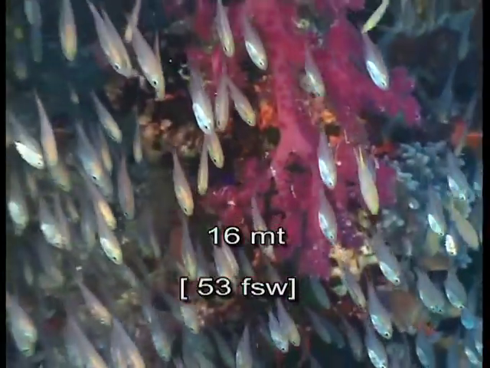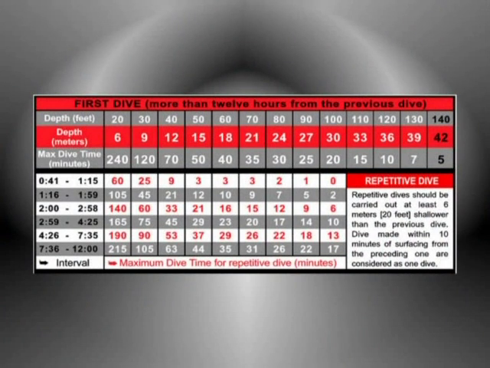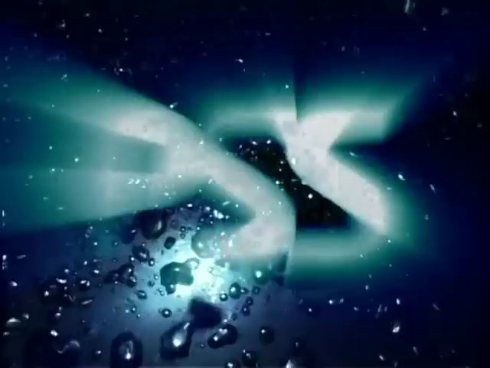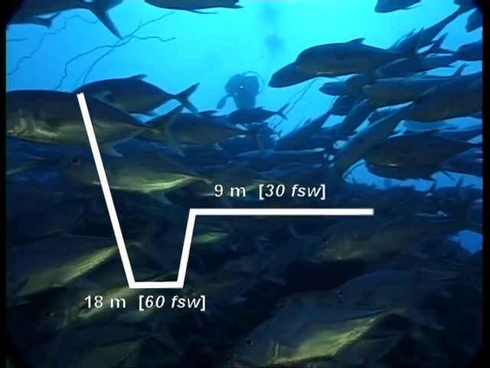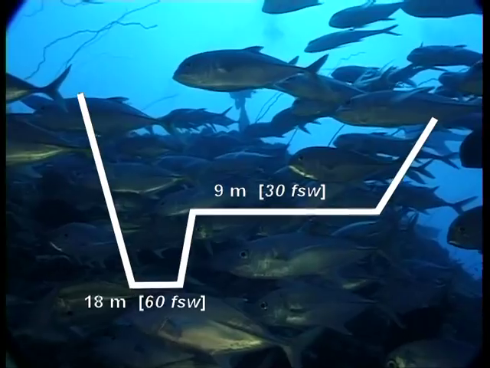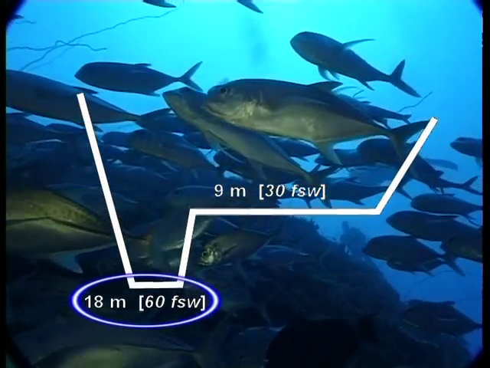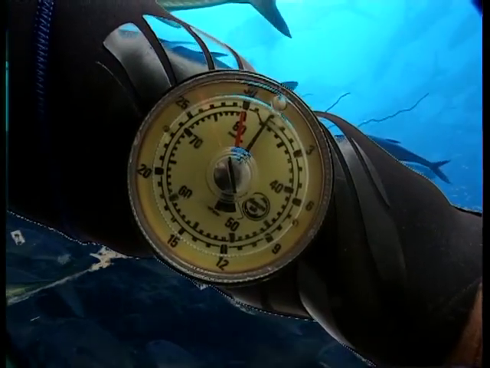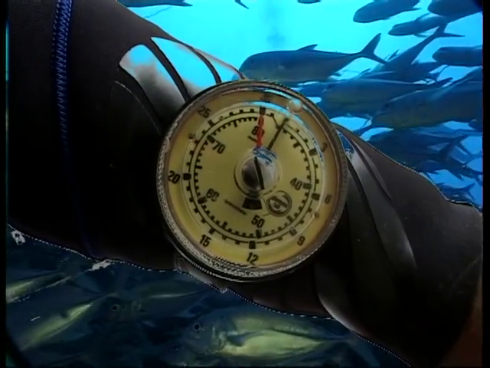If, however, we decide to make a dive from a boat to a maximum depth of 16 meters, 52 feet, the maximum time for the dive is reduced to just 40 minutes. Remember, when you refer to depth, you must consider the maximum depth of the dive. Even if you go to 18 meters, 60 feet, for just a few minutes, and then spend the rest of the dive at 9 meters, 30 feet, you must consider that the entire dive is carried out at the maximum depth of 18 meters, 60 feet. This is why it is important that our depth gauges also indicate the maximum depth as well as the actual depth.